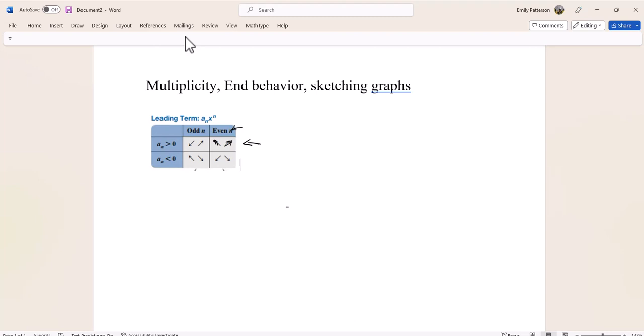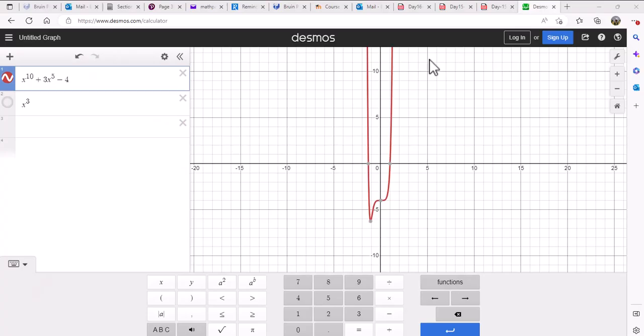So let's look over at Desmos one more time. And when we talk about the lead term, I'm talking about the largest exponent. So let's say I change that to 12. It's still going upwards. Usually when we place polynomials in the correct order, we do it in descending degree, meaning that the x to the 12 should have been first. So no matter what, it is going to be going up to the left and up to the right.